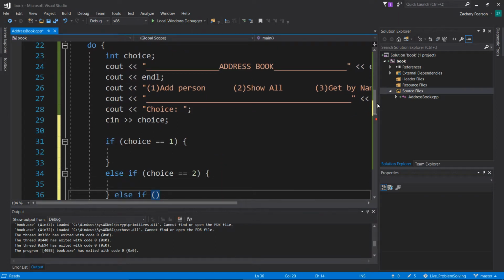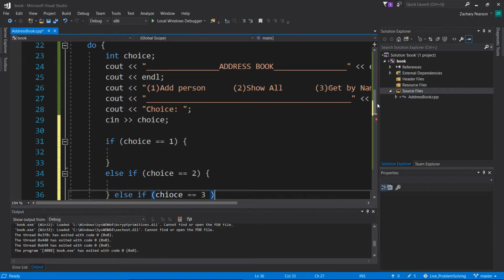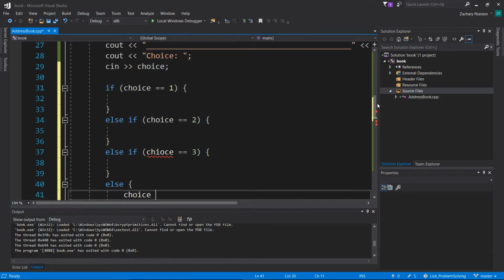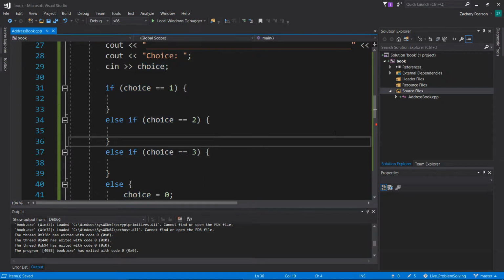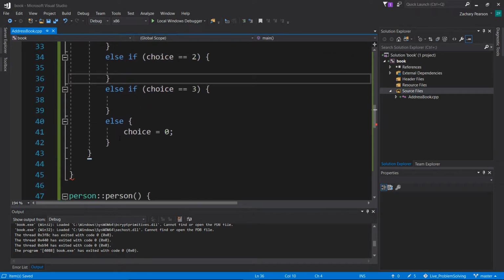Oh, then I have to do the containing 3, and there it is.